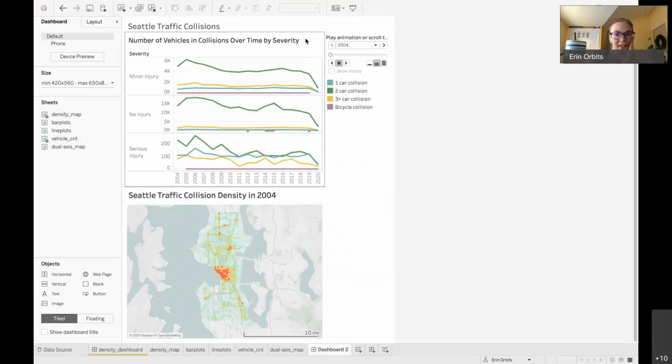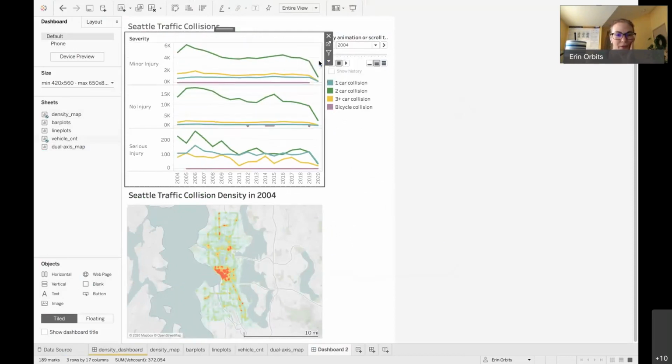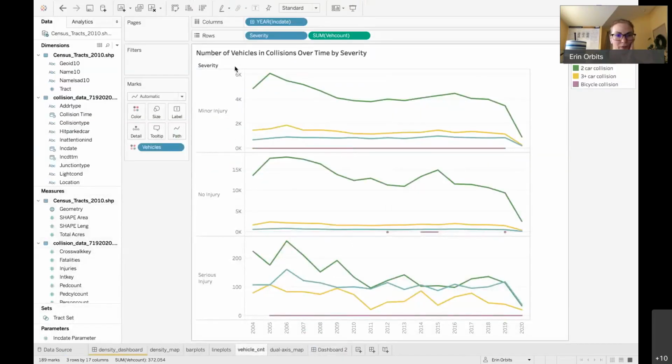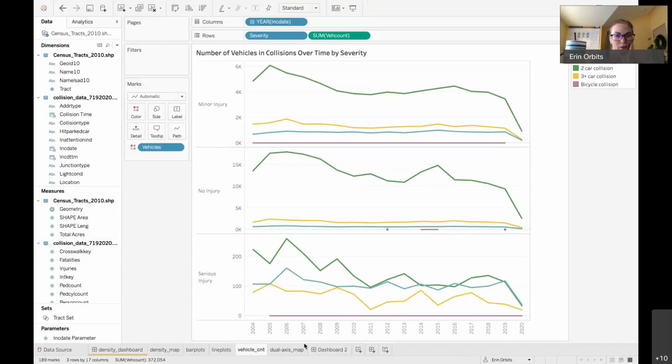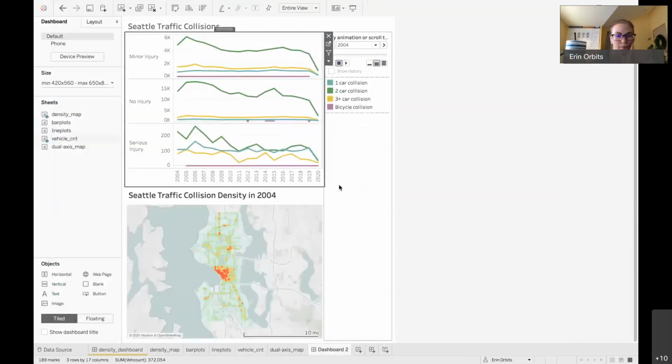You can also hide these titles if you don't want them. You can hide that. I think you might have to go back to the field. Hide field label for rows. You can adjust the size of this.